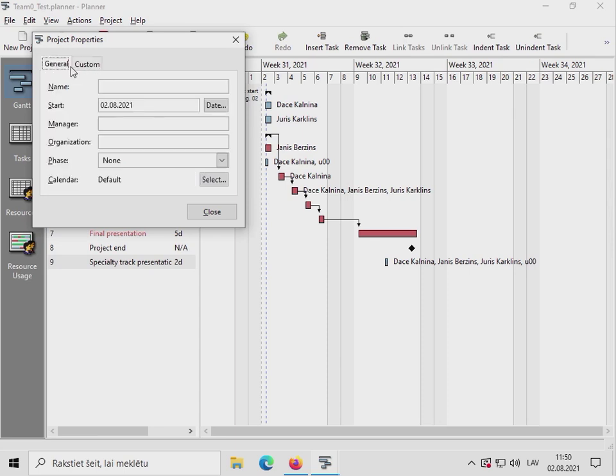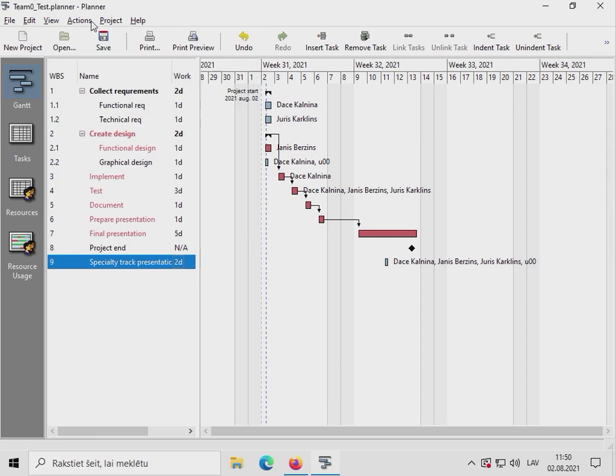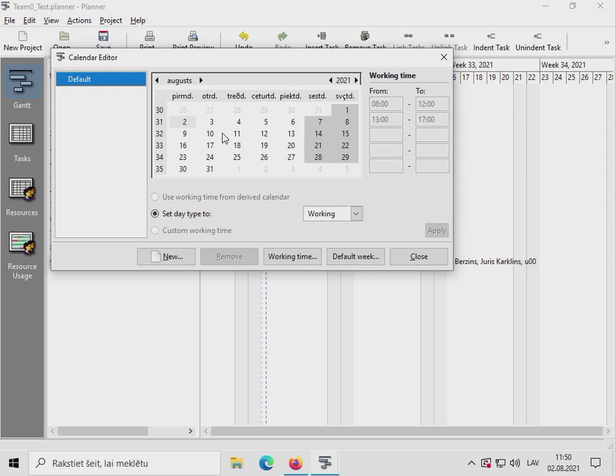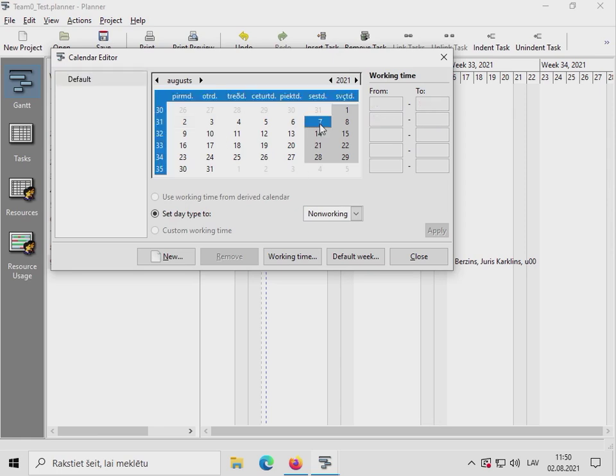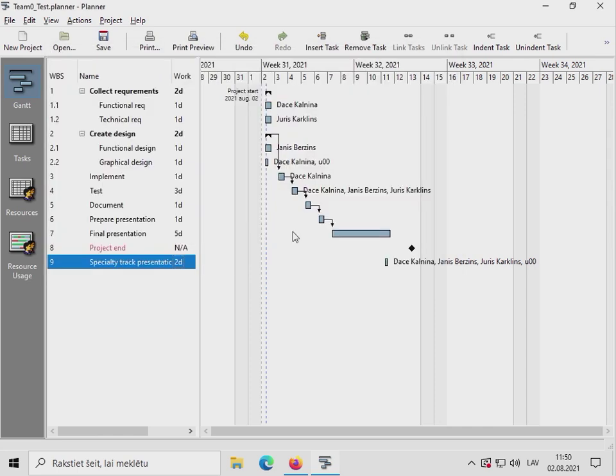In project properties, you may add here manage calendars, and you may add this weekend in between as a working day if you already plan to work, and apply.